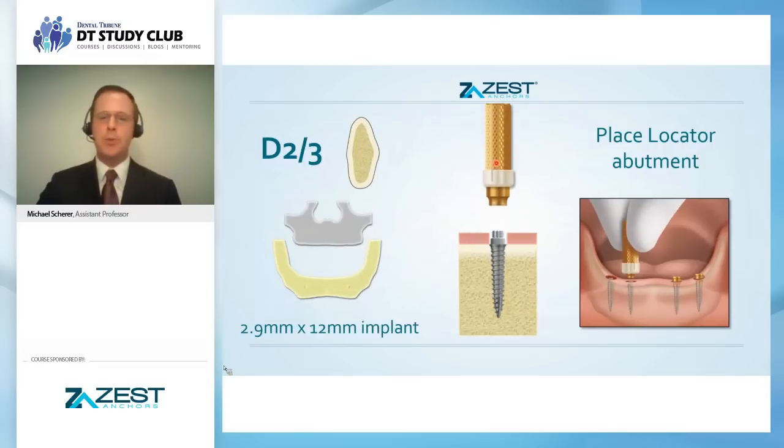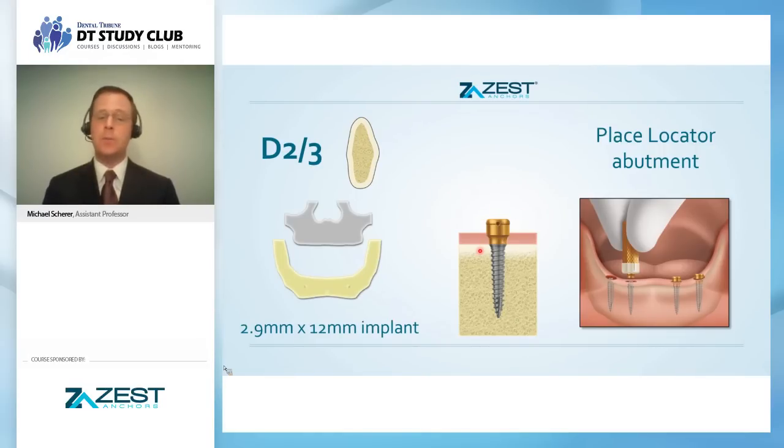So at this point now the attachment is ready to go into place, and you're going to use a hand driver to place the implant abutment. It's going to go away through magic like this, yeah, of course. But anyways, it's going to go away in just a nice easy fashion. At this point you're going to verify your depth.